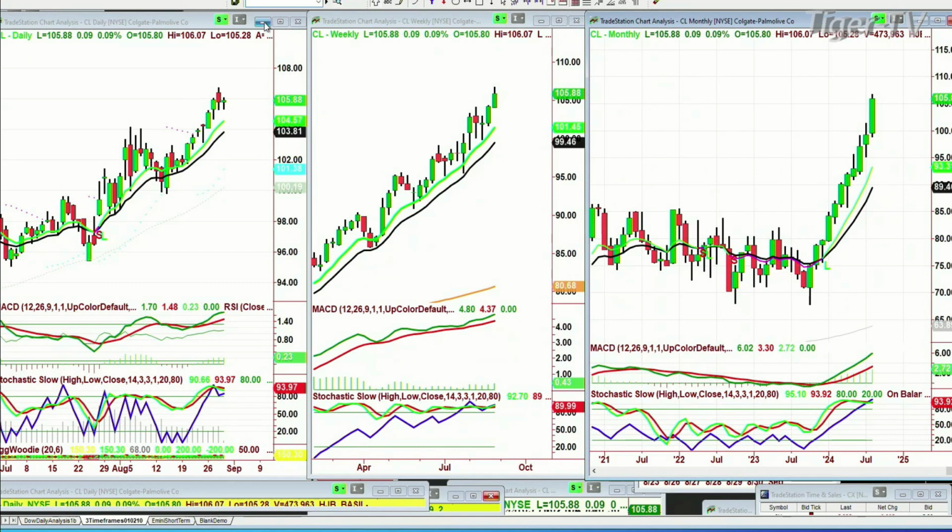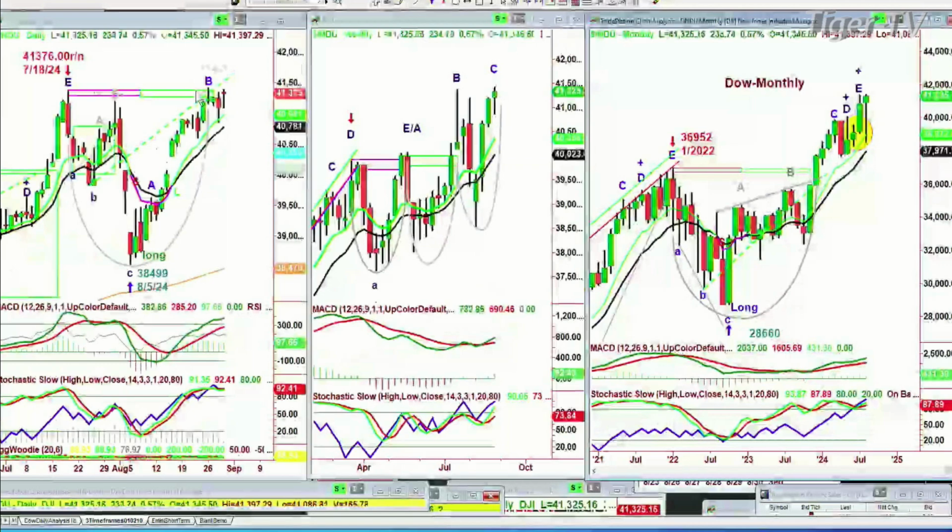Okay, as we're about to wrap up, the day is young. Anything can happen. You can still get selling swoons. I'm anticipating in this phase, the Dow does go to a leg C. How high is it really? The higher this leg C goes, the better it is. If it just stalls, goes to a peak, be at 41,420, and then at 41,428, it suddenly stalls at a leg C and then pulls back. It means that maybe we just go slightly higher. But if it's a very strong move, that could be very positive.